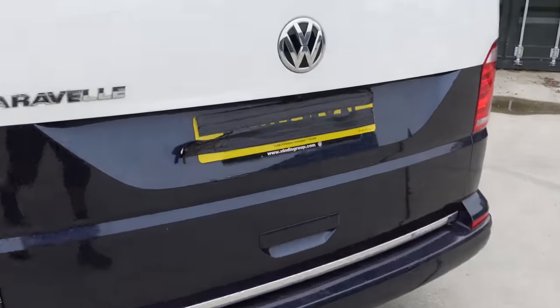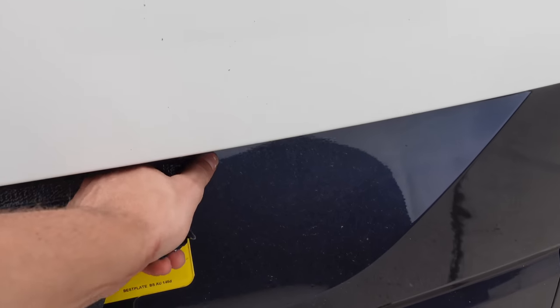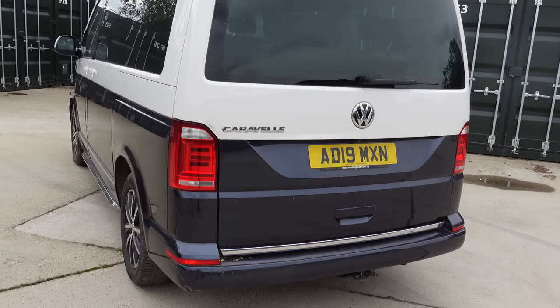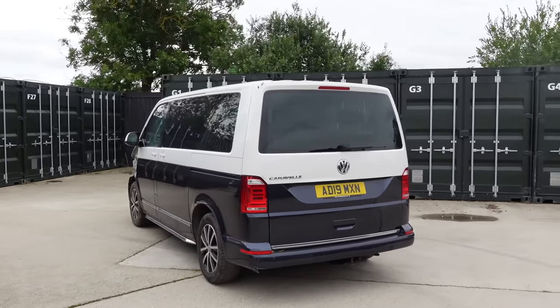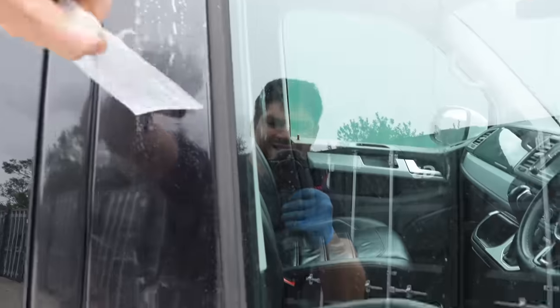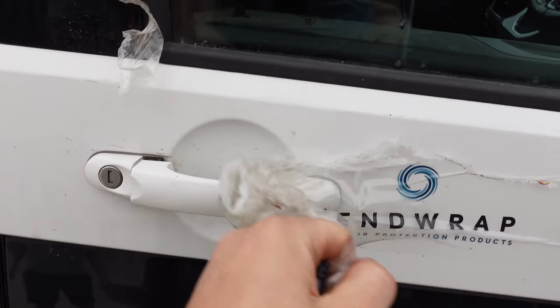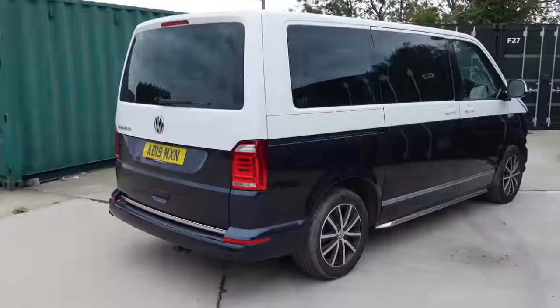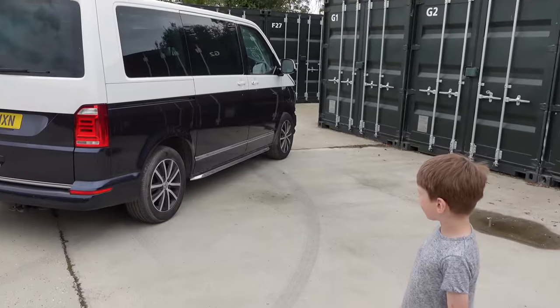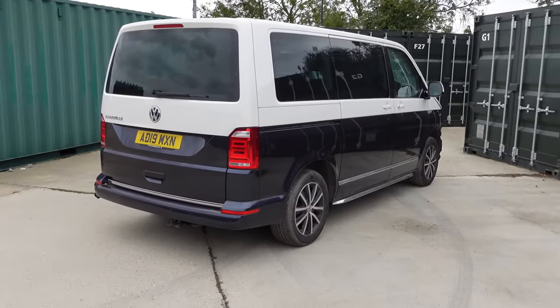I'm going to try and forget about that for the moment. Let's just take off the last remaining evidence from the back — any subtle hints that it may be damaged. The fact that it's dirty should be able to get away with. Let me get rid of that tape and try to remove any suspicions if possible. From this angle it looks pretty good — no damage there. Let's see what mummy thinks. Let's bring her in. She's just on her way down off-shot over there. She probably knows it's damaged but let's see what she thinks.